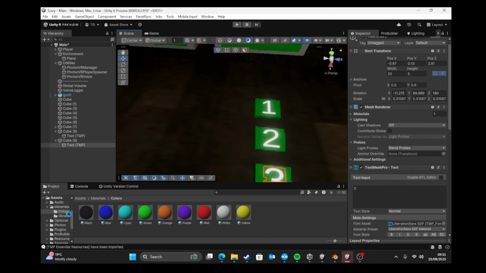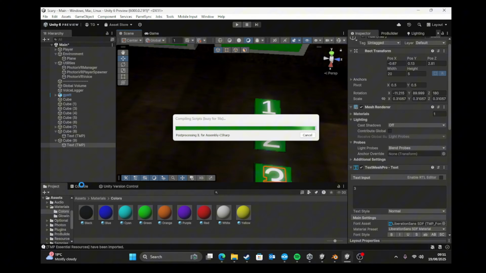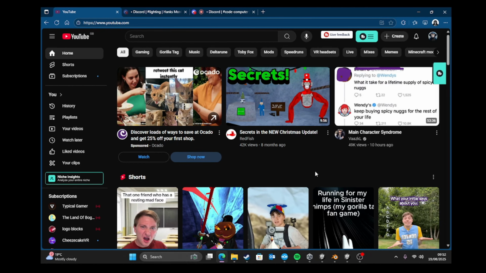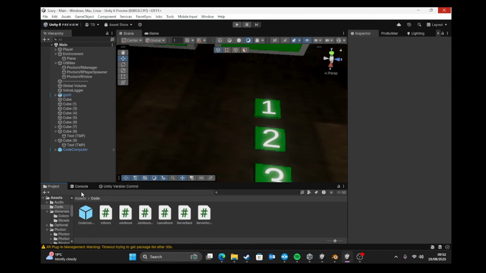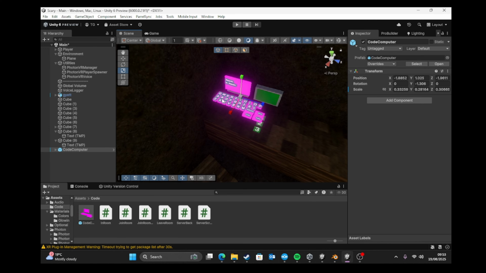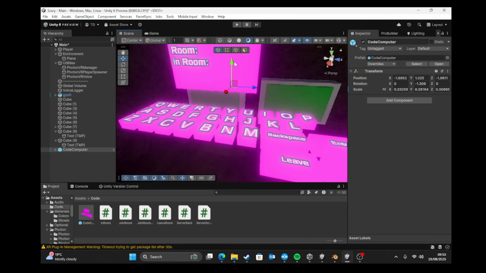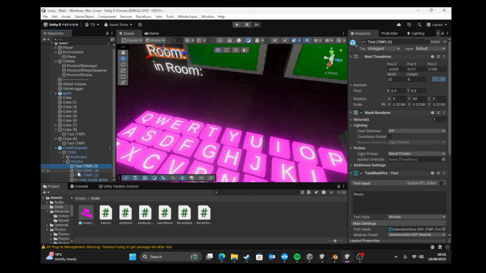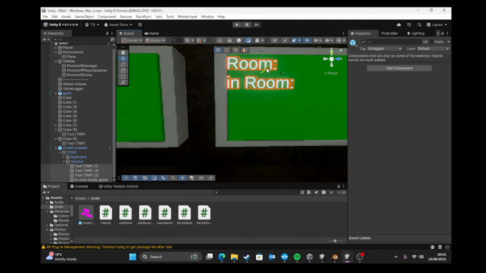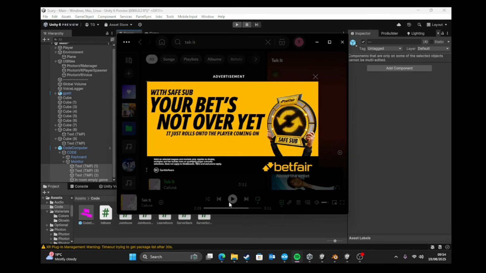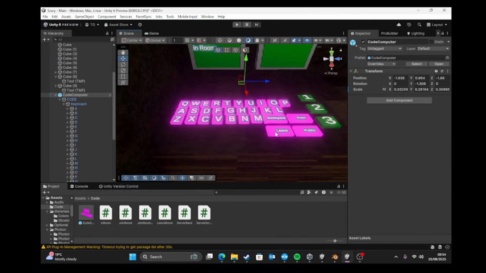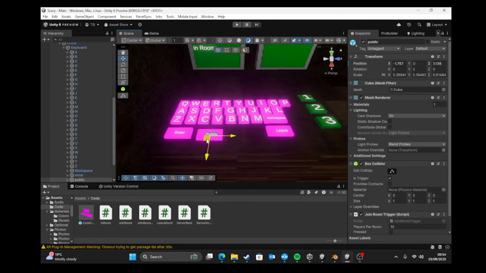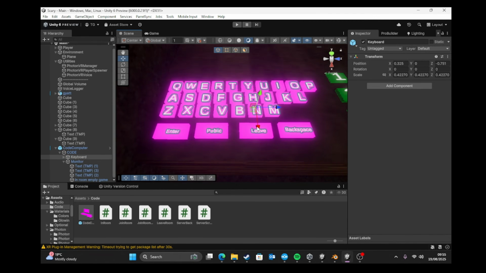And then here I'm just importing the code computer, so I can join codes and join publics. Right, and here I'm just putting the text on the screen, but I couldn't figure out where to put it. Then I figured it out. I had to rotate these buttons because they were slightly rotated. And now I'm setting it up exactly like they did in Big Scary.